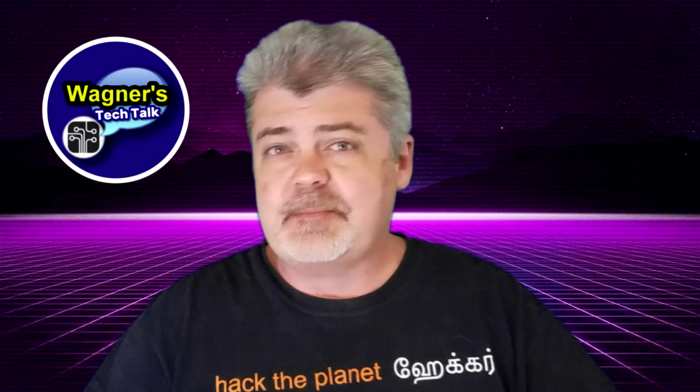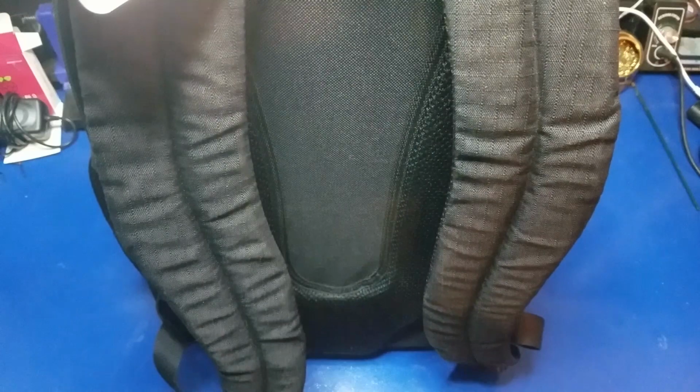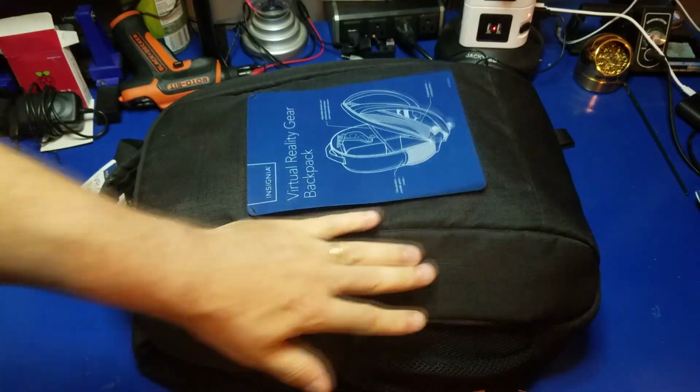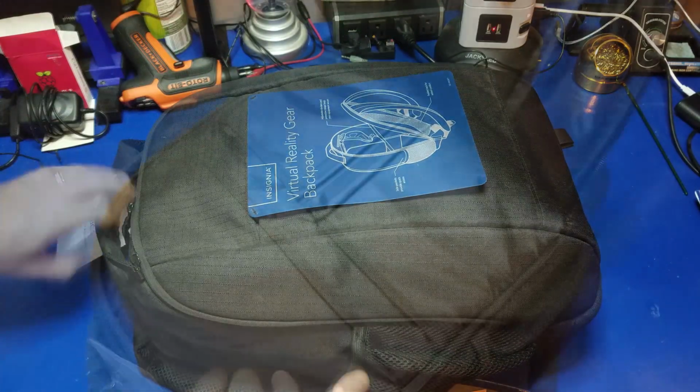Okay, so let me give you a quick rundown of what I think about these accessories. First of all, let's start with the cases. The Best Buy case, I think, is a good case, the VR Gear. The only problem with that is I don't think it provides very good protection for the Oculus Quest. However, you have plenty of room to store just about everything you want, so it is a good case. Okay, I paid the full retail price for it, which I believe is roughly around $29.